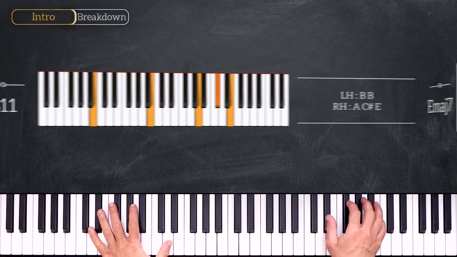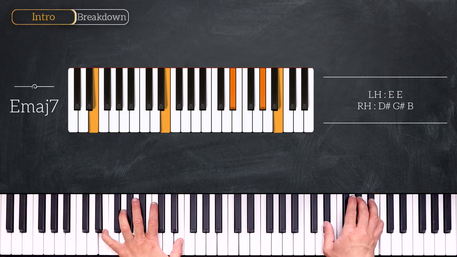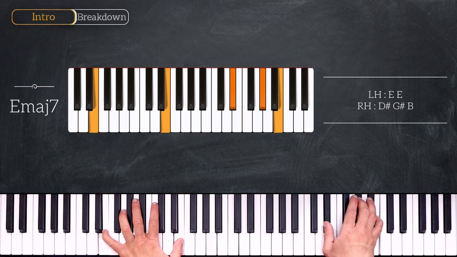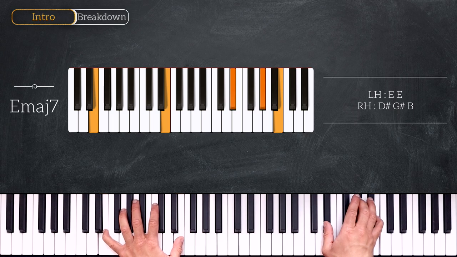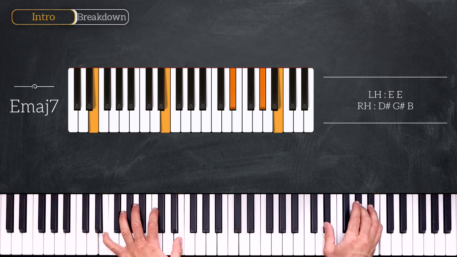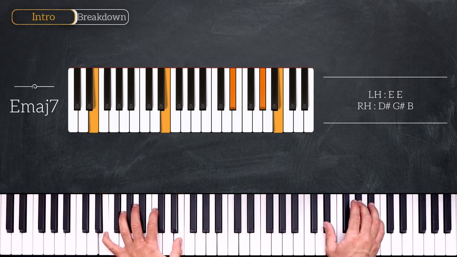Following this chord we are going to play this E major 7 chord. By the way, we are in the key of E major so here we'll be on the first degree. We'll play octave E on the left hand and D sharp, G sharp, B on the right.